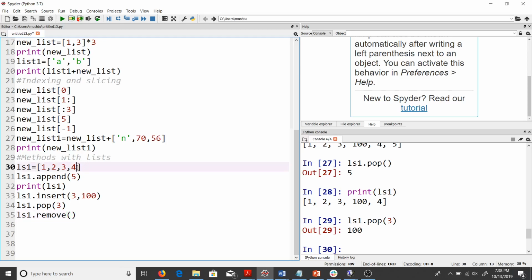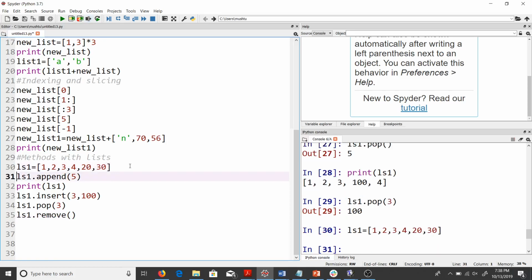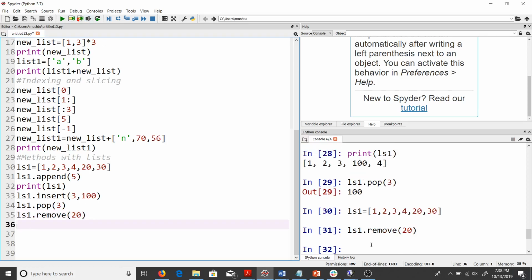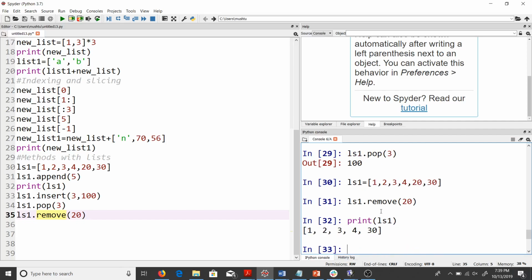Let me go and create this so that it becomes explicit as to what I'm trying to say. 20, 30, let me go and recreate ls1. Now I'm saying go and remove the value 20 from ls1. That's how remove would work, and that's how it's different from pop. This is extremely important to understand. The other major difference is that it's not returning that value just like pop did, right? When I said ls1.pop, it was also showing me as an output the element that it popped. But with ls1.remove, I did not get any output. So what I have to do, ideally speaking, is go and print the list again to check if that remove happened or not, right?